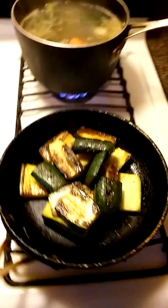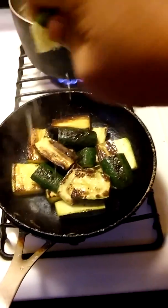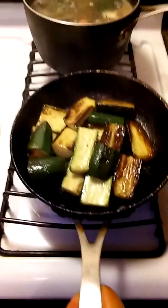Okay, I got all my zucchini brown. So now what we'll do is just low heat. And then you're just going to add a little bit of lime juice. Let it get warmed up in the lime juice. And then that's it. Just lime and salt.